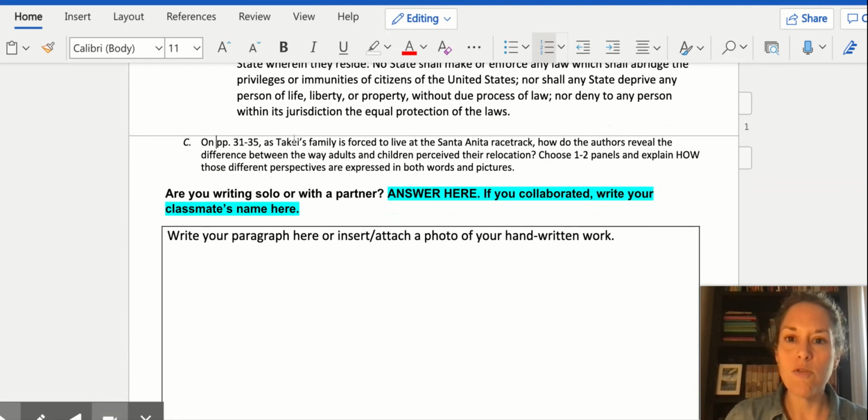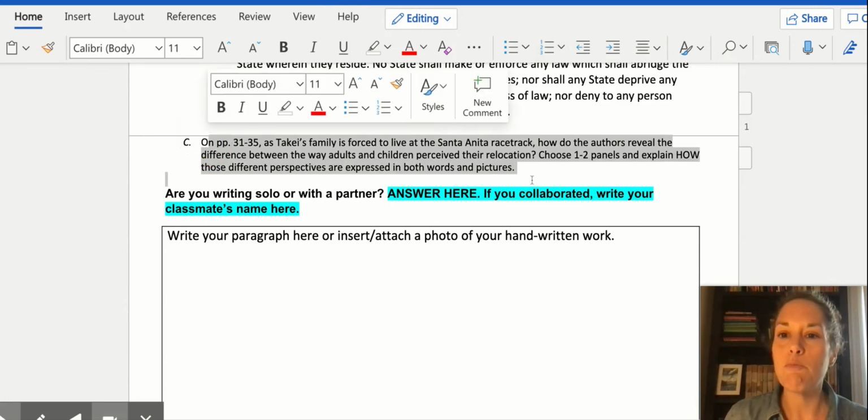And then question C. This is the last part. This is a question similar to last week, in which I want you to notice how two different people can be living the same life experience but perceive it very differently. In this case, little kids versus their parents versus adults. So this is when George Takei's family is forced to relocate to a racetrack. Right, they have to leave their home. Everything is taken from them, and the way he perceived that, being a little kid, was very different than the shame, the humiliation, the fear, and the terror that his parents, adults, were experiencing. So focus in on that, showing different perspectives.